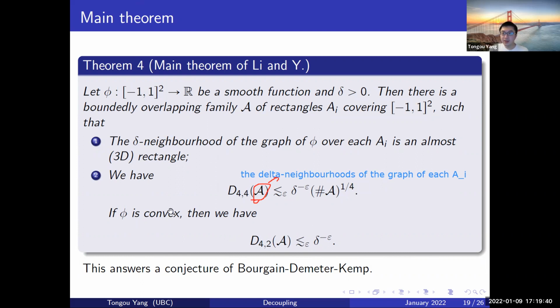And what should also be noticed is that when they were stating this conjecture, they didn't talk about a convex case. But now it turns out that by a very standard technique of approximation, we can also prove this little L2 decoupling when phi is convex. So our result is slightly stronger. And another point is that when they were stating this conjecture, they stated it for real analytic functions, but now we can do slightly better and prove it for all smooth functions instead of real analytic functions.